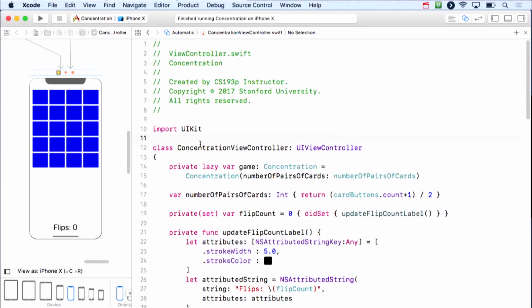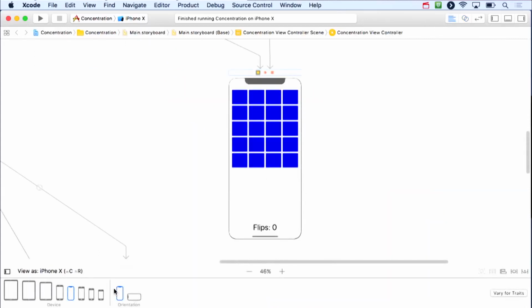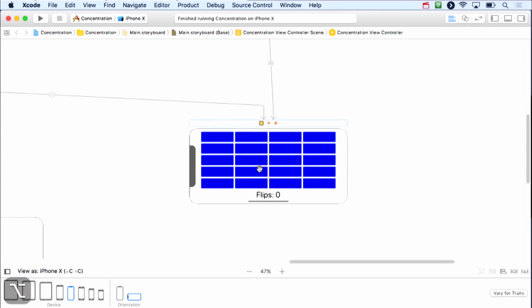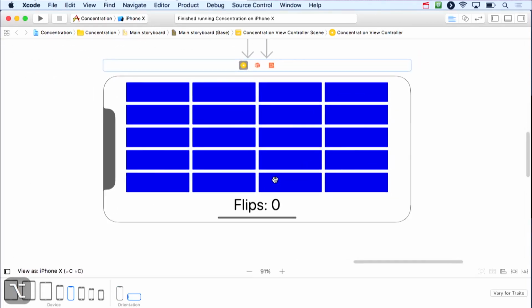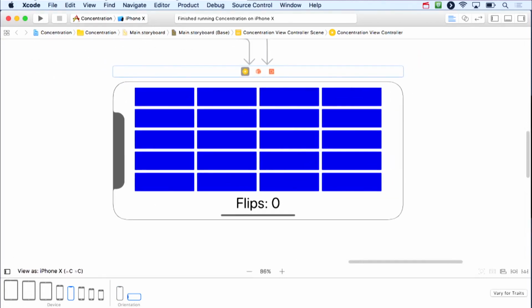All right, so how are we going to do this? Well, we need a strategy for doing all this. And remember, we haven't looked at this a lot, but you can look at all your devices down here, including whether they're in landscape or portrait. So here I'm looking at this thing in landscape. And here's where my problem is. It's 4 across and 5 down. I want it to be 5 across and 4 down. So my strategy is going to be, I'm actually going to add 4 buttons here. And then when I'm in landscape, I'm going to hide these 4 buttons.